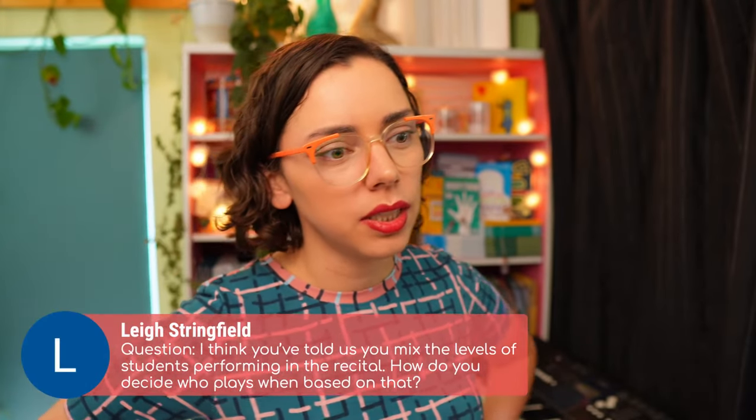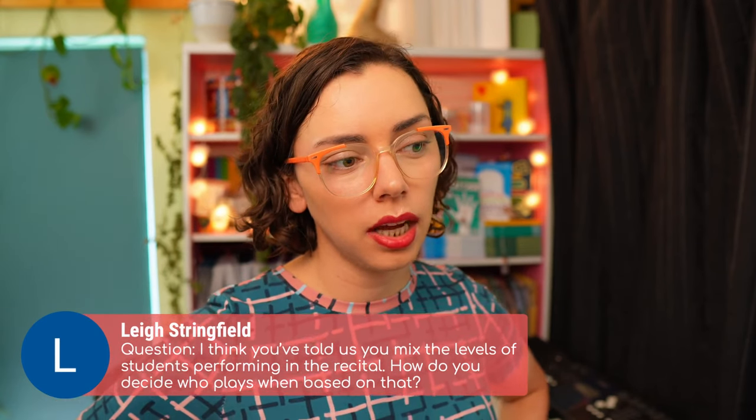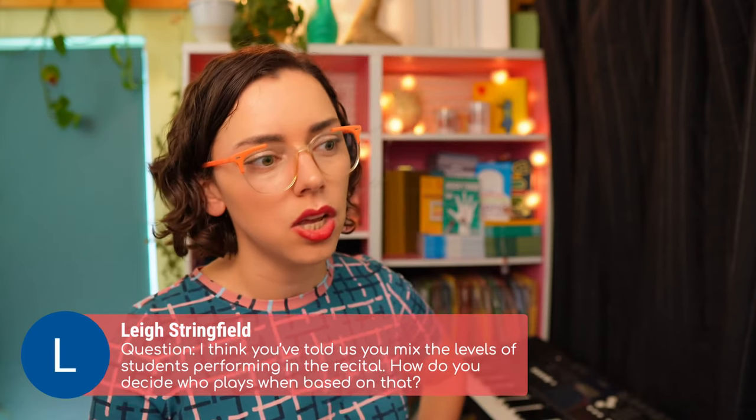Okay. Lee, I think you've told us you mix the levels of students performing in the recital. How do you decide who plays when based on that? Okay, so I do mix things. So it's a bit of a juggling thing. I put all the students in a spreadsheet and then I start changing the order of them around to get a nice mix. So what I'm aiming for is, number one, I choose who's going to go first and last carefully.